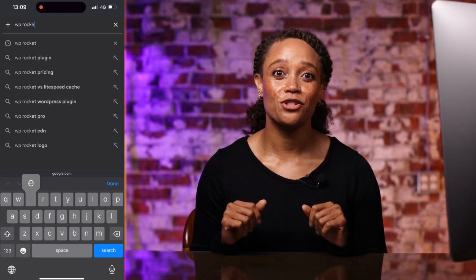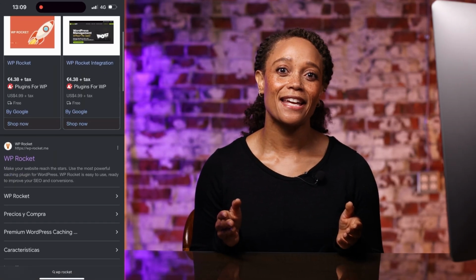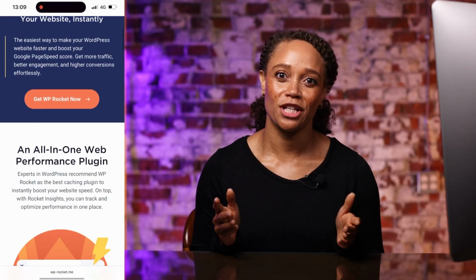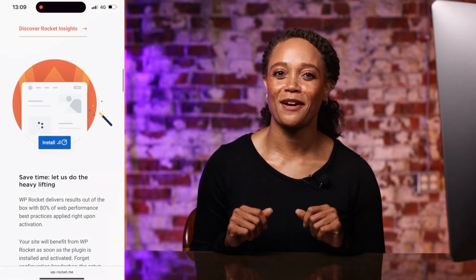Second, serve responsive images. This just means giving smaller screens smaller image sizes, instead of forcing a phone to load a huge desktop banner. For example, your mobile banner might only need to be 800 pixels wide, not 2500. That one change alone can make a big difference in load time. And finally, make sure you're testing your site the way real people use it. Check your most important pages using your own devices and on slower connections like 4G, not just your office Wi-Fi.